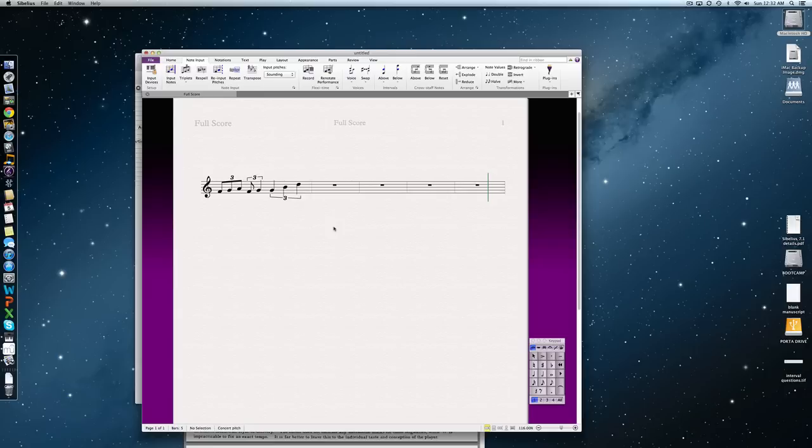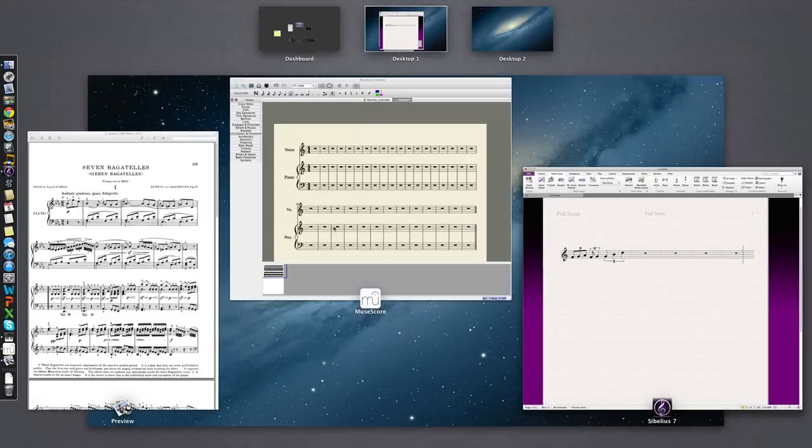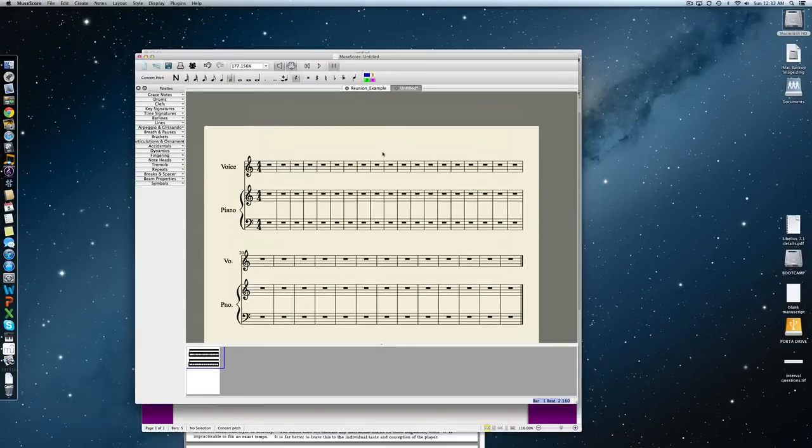Okay, now if you're using MuseScore, it's a little bit different. In MuseScore, you need to select the full value of the triplet first to then turn that into triplets by subdividing.